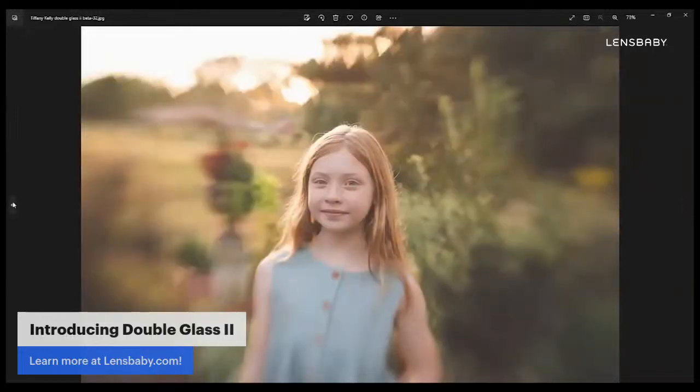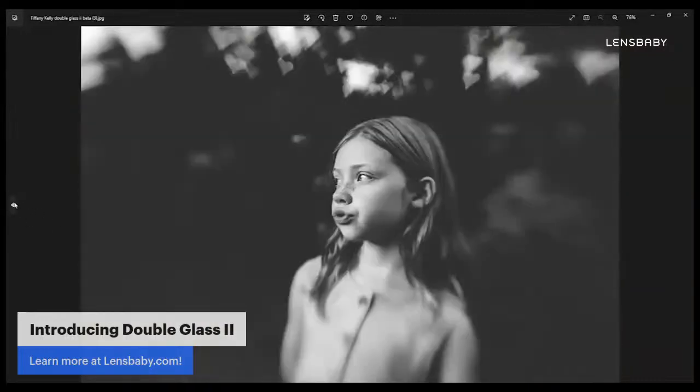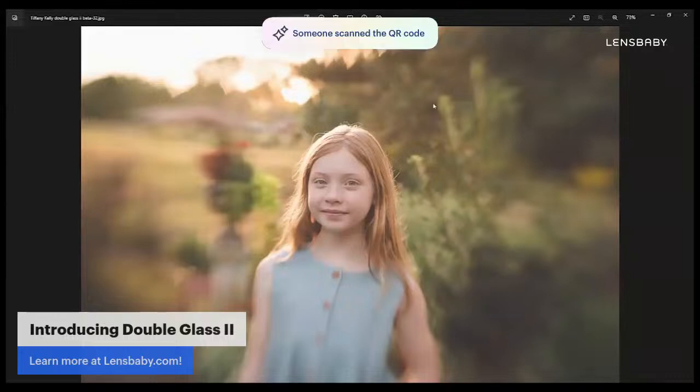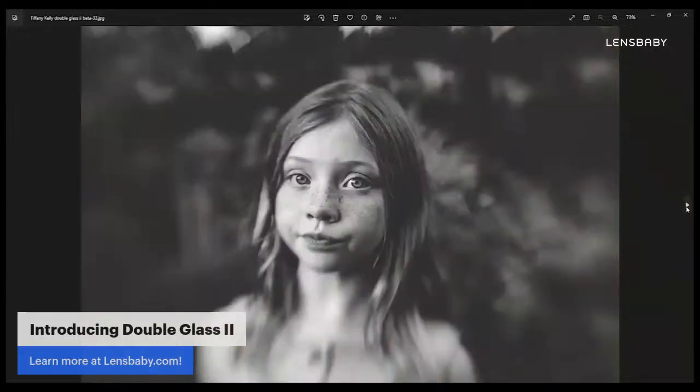And I don't know what it is about this lens. I guess the quality of the blur really spoke to me in black and white. I was really loving the black and white with this lens, with the particular blur, but I wanted to get some color portraits as well. Again, this shows how you can get these subtle hearts, even on the plants and things, with your highlights within your image.